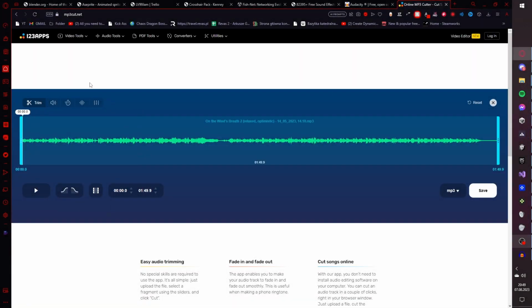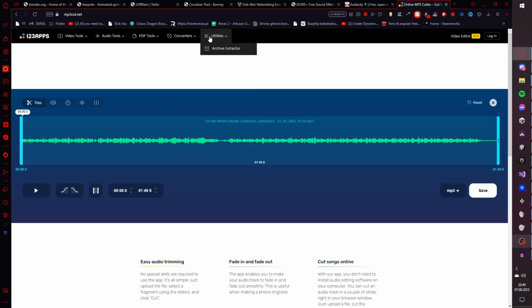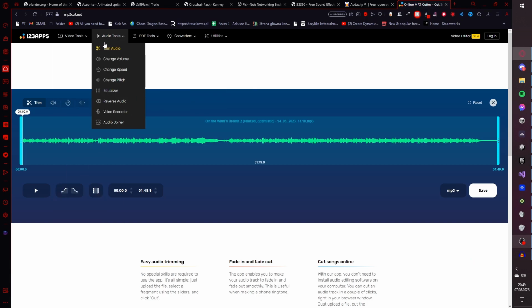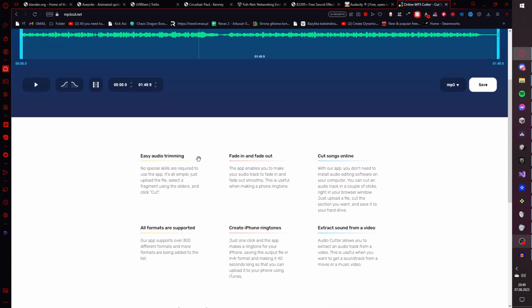Yeah, you can also use mp3cut.net. It is basically a set of very simple tools like, well, cutting MP3 files, amplifying the volume, and all of that. It is a really simple tool. It does not give you a lot of things you can do, but it gets the job done.